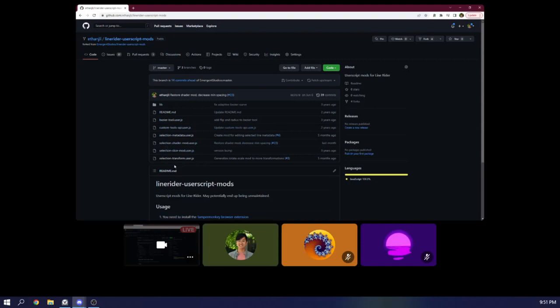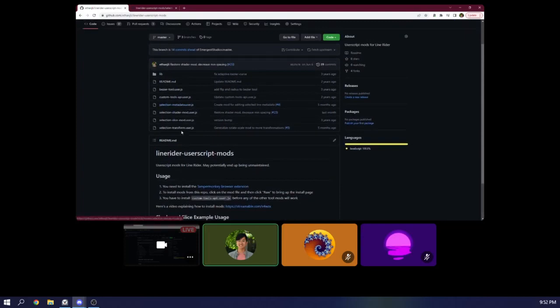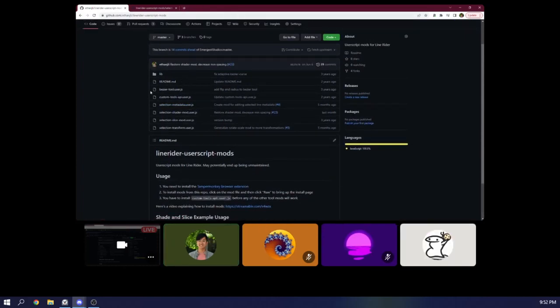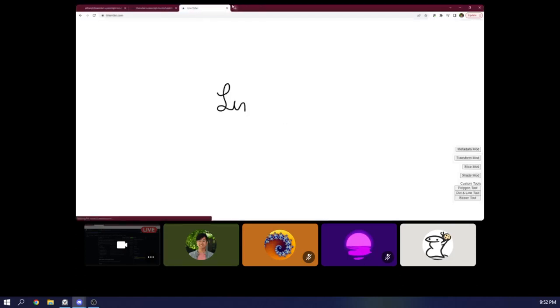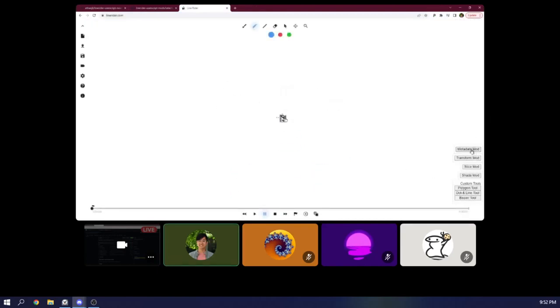Let's see. I think this is a pretty simple one to start with. There's two different kinds of things. One is user script mods, and the other is custom tools. The user script mods would be like the Bezier tool. Right, so there are mods, those are these things, and then custom tools, those are these things.